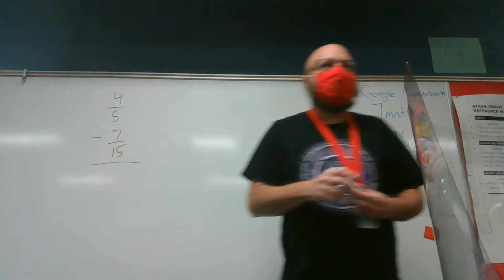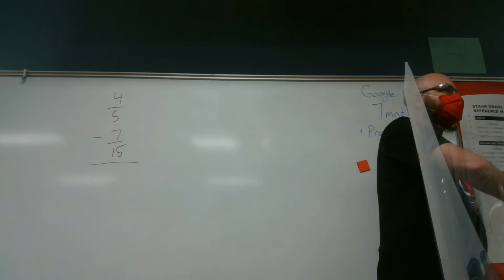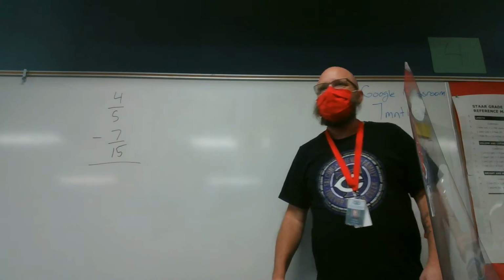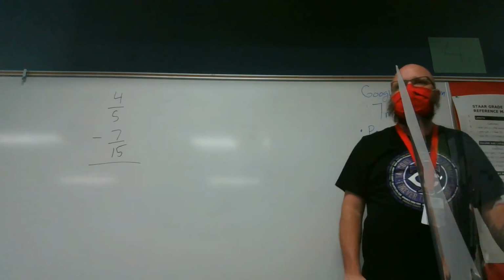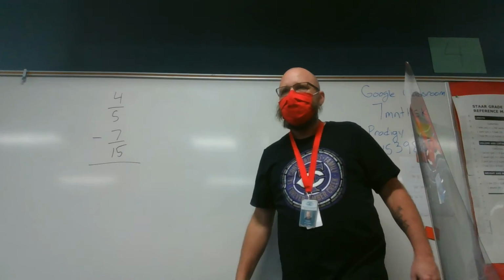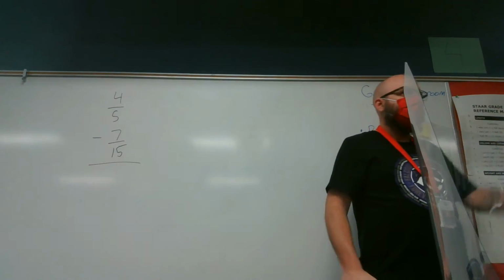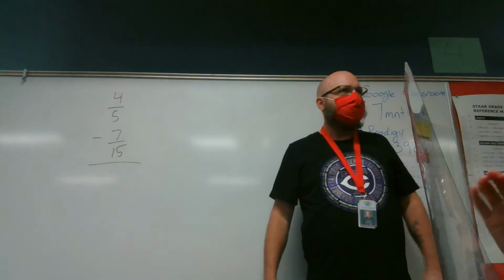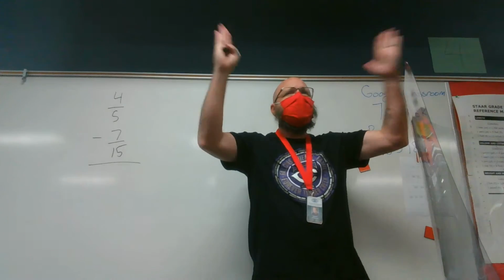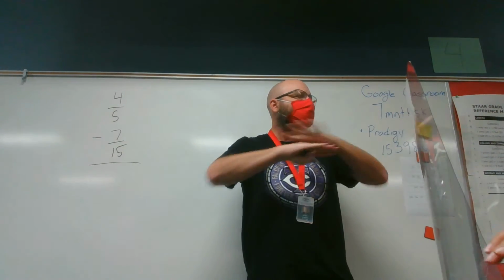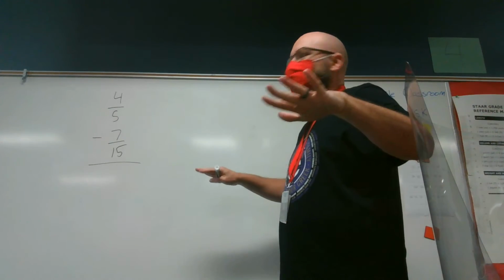Now let me ask you something. Can you subtract those two fractions the way they are currently written? No. Why can you not subtract those two fractions the way they're currently written? Jordan? Because you said so. Because I said so, but why did I say that? Chloe? They have unlike denominators. You may not, and I repeat, may not add or subtract with unlike denominators.